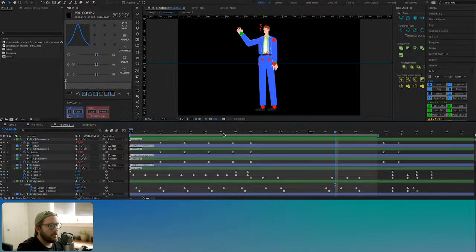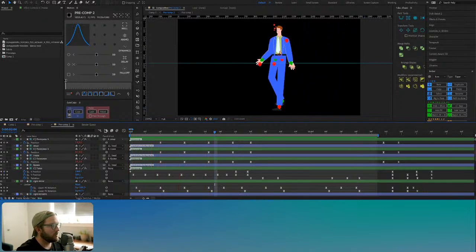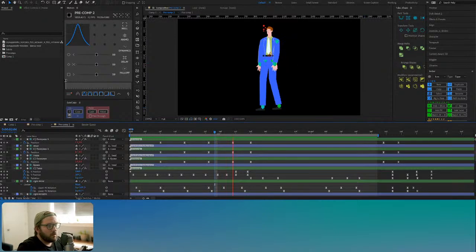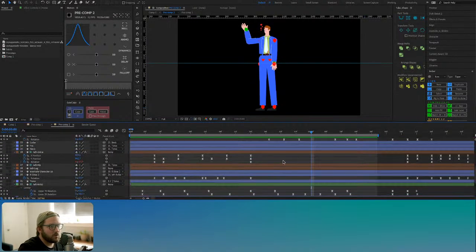That's why you'll see me watching this over and over. When I'm doing a character animation, by the end of it, I've probably watched it 1,000 times, right? And I've looked at every single little aspect of it and made adjustments to it. Okay, so let's fix this waving motion.